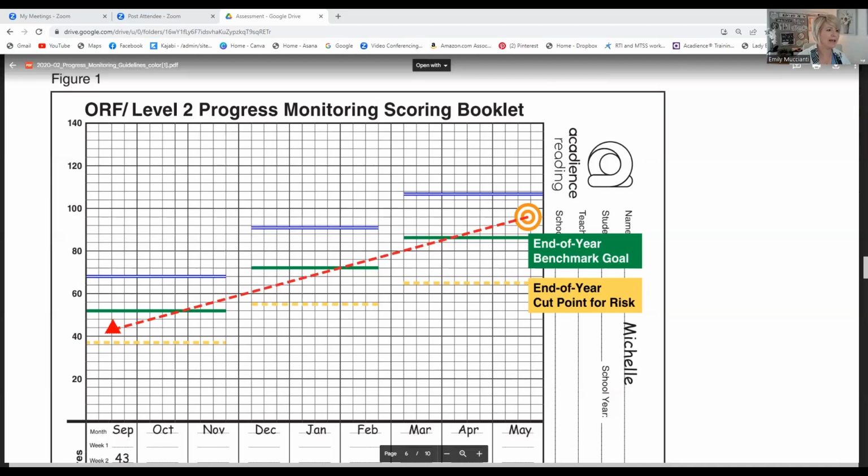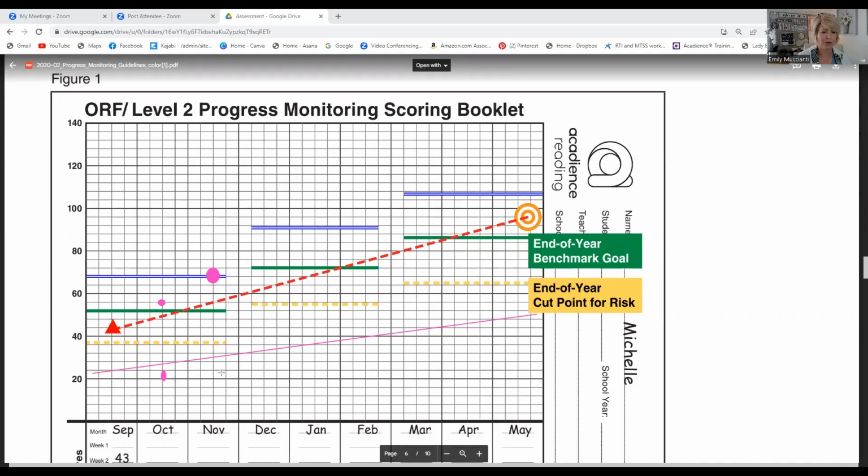So you may end up with a student, and let's just say, well, I'm not sure how I can represent this, I guess I'll do it this way. I'm going to try to just represent accuracy. Okay. Let's say it's accuracy. And I am plotting my students' oral reading fluency, and maybe they're saying a whole bunch of words, but they're not very accurate.